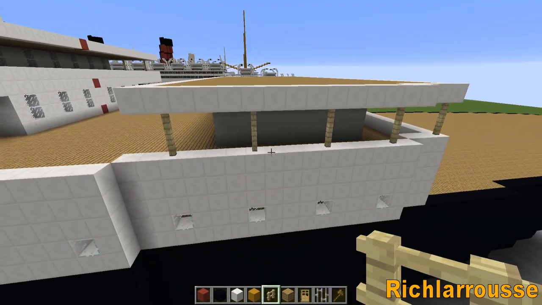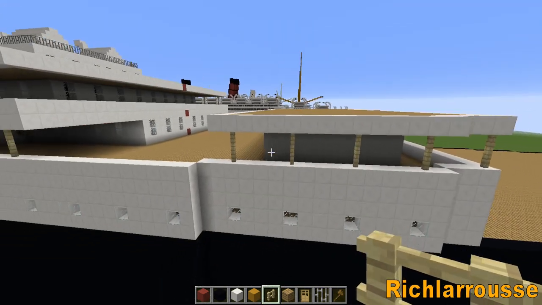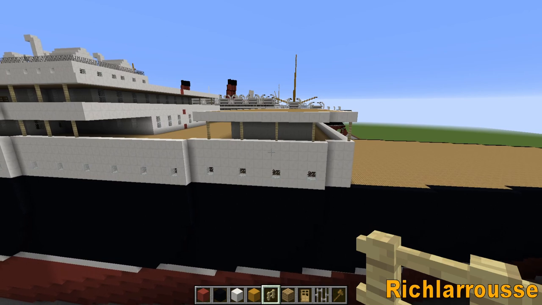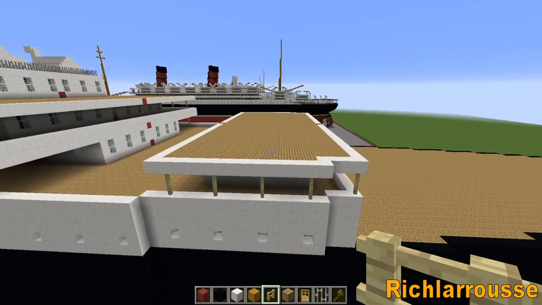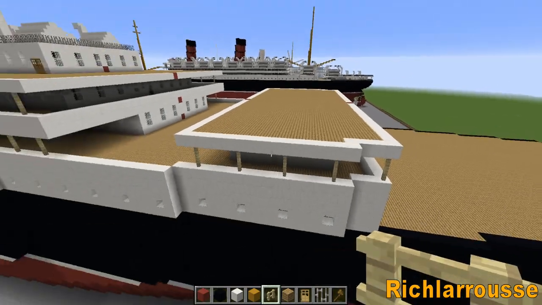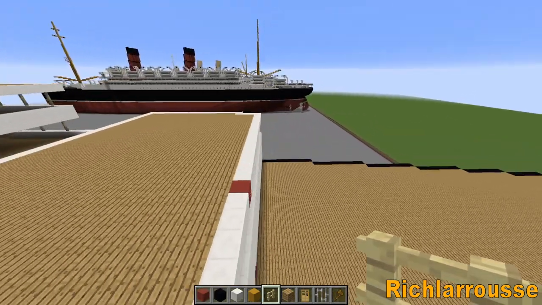And that should be 6 pillars. 1, 2, 3, 4, that's 5 pillars, sorry. 1, 2, 3, 4, 5, yeah, that'll do, wouldn't it? I think on the prototype I used 6, but they were spaced differently. So 5 will do. And do the same the other side.